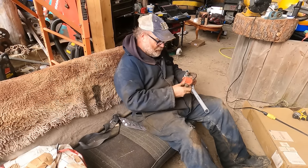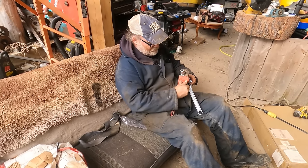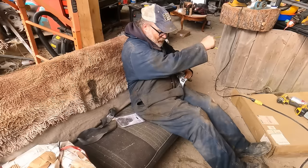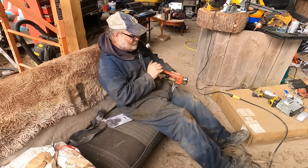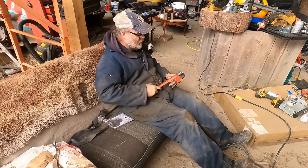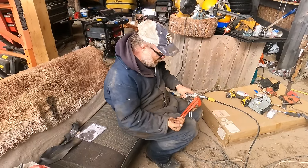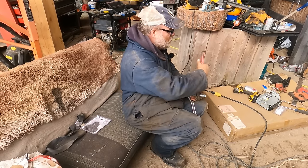Now, let's thread this one together. There's so many things I've wanted a sandblaster for. I used to have one years ago and got rid of it when I moved to town for a brief period of time, but I'm slowly saving up parts, like I said, to build another one. Next thing I want to do is build a bench back here, you know, so I can work on this stuff.